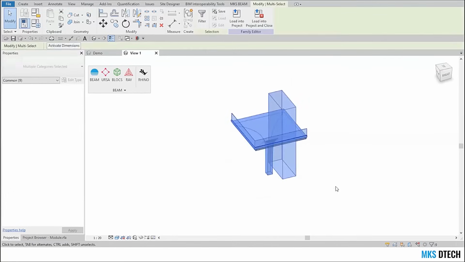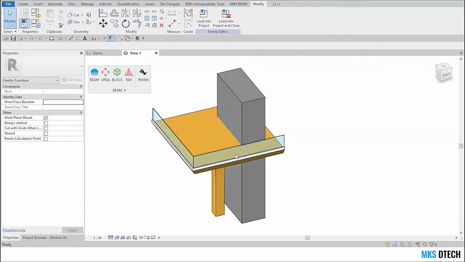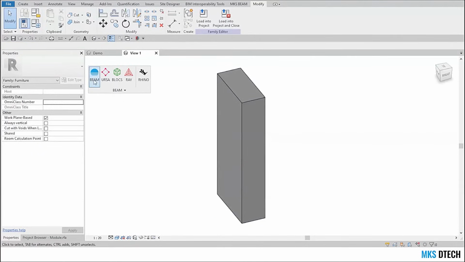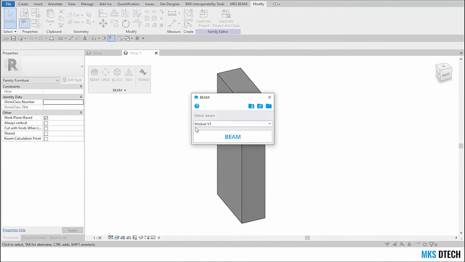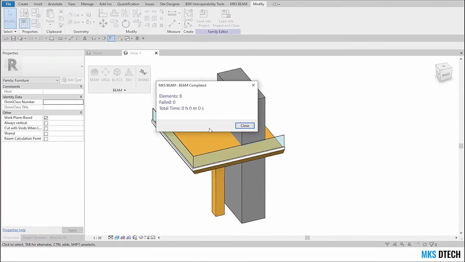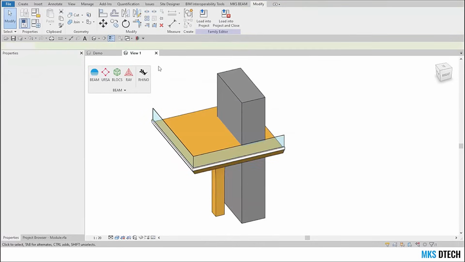You can see I'm still able to edit this geometry. And BEAM works also in family environments. So if I am in a family, maybe I have other things. For example, let's say I have this volume and I want to import that family. I can just go here. I have my list of BEAMs. There are no settings because it will just straight away import the solids.